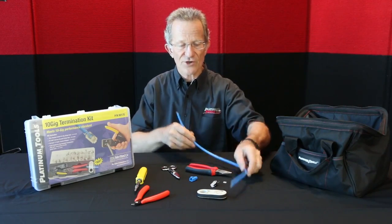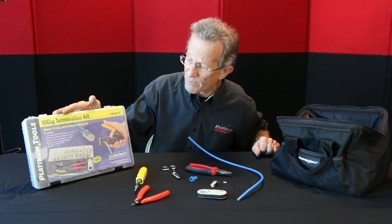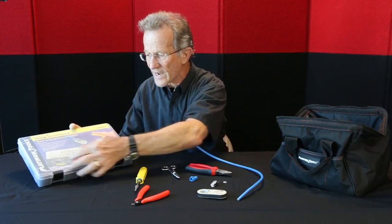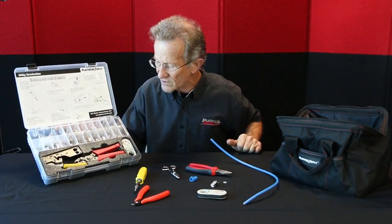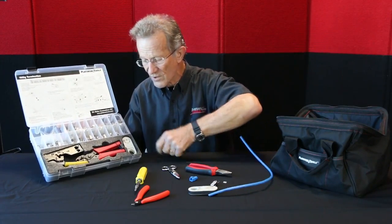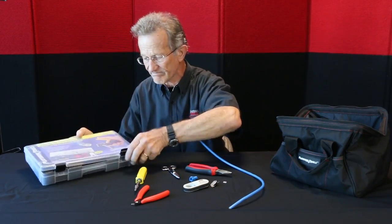Today we are going to show how to terminate a Cat6A shielded cable. And we have here our 10 gig termination kit, which is very popular. 10 gig cable is really just more and more every month, selling more terminations for that kind of cable. And inside it comes with the basics that you need to do this connector, Cat6A for shielded. Comes with the tool, which is designed for doing this type of connector, the external ground crimper, and a cable jacket stripper or Cyclops. So let's go here and let's do some hands-on and see how it's done.